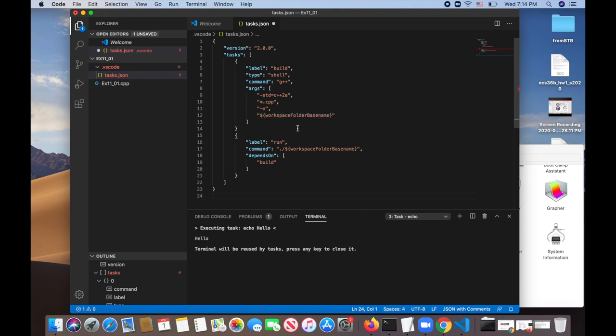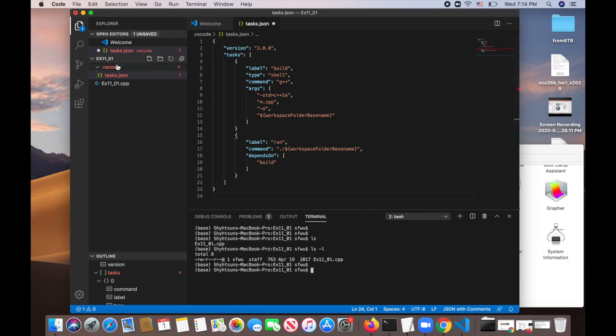And then I actually have the other task, which is after we compile, which we want to have another one called run the program. And the command this time is just dot slash whatever the code we just generate from the build. And then because these two are depending on each other, I basically have a depends on, which says build, which means that this build will trigger this task to be run. So in this case, sorry, I have to get rid of this, and I want to save it. Task.json, I want to save it.